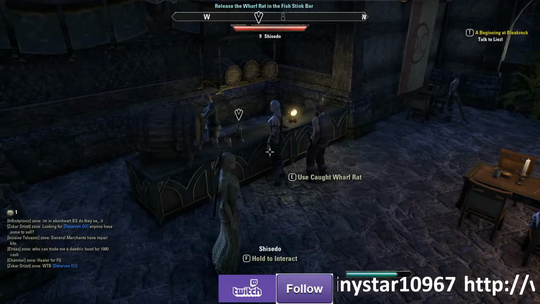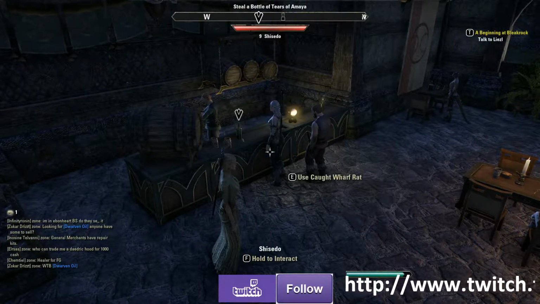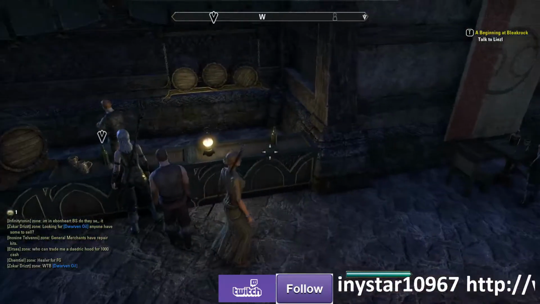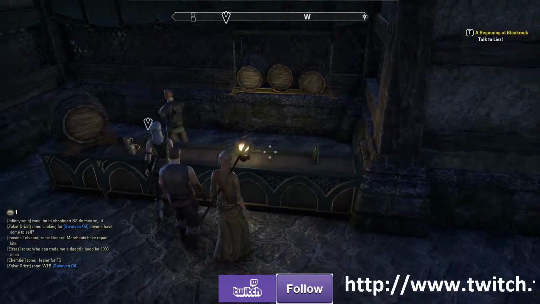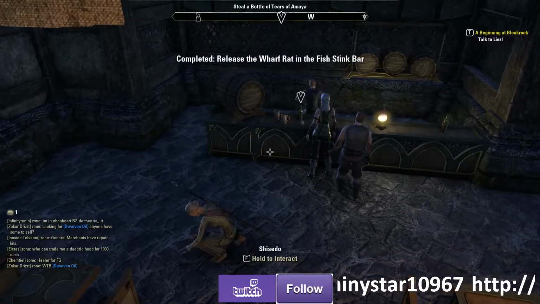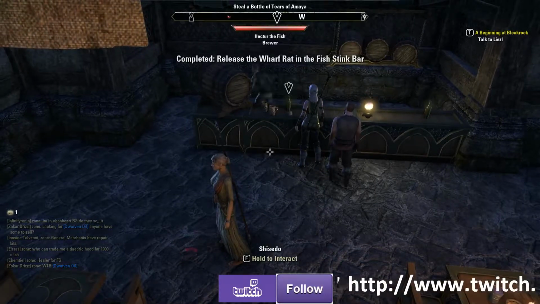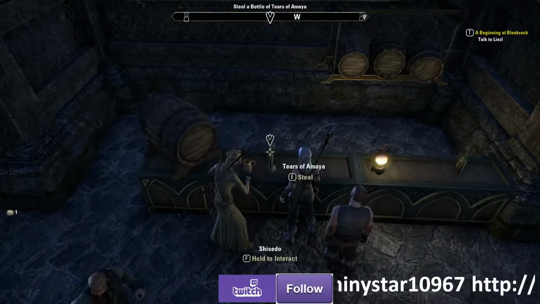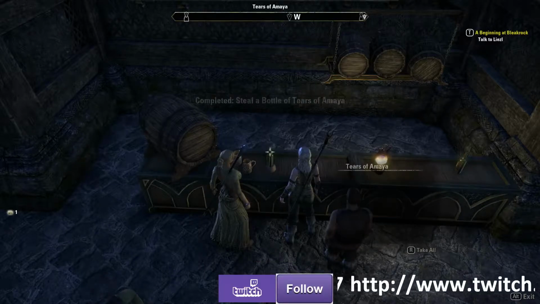What in the name of Vivek do you put in this stuff? Supposed to be able to use it. There it goes. Distract him. Damn rats. I hate them.